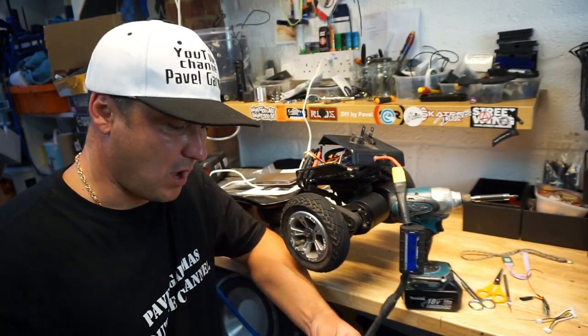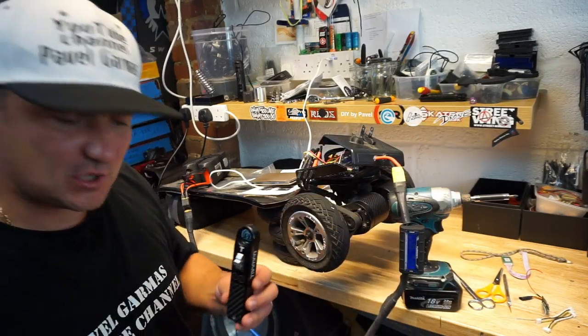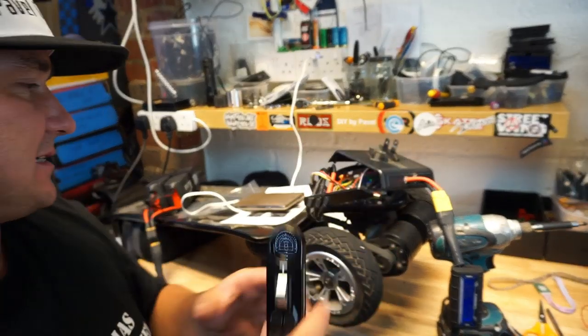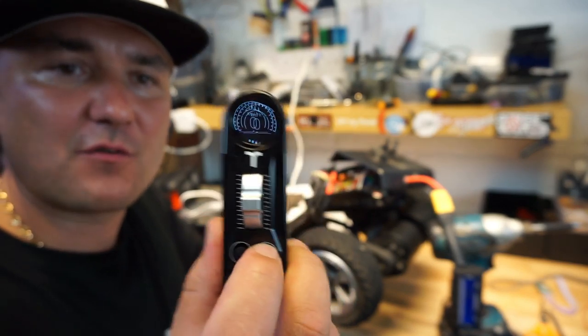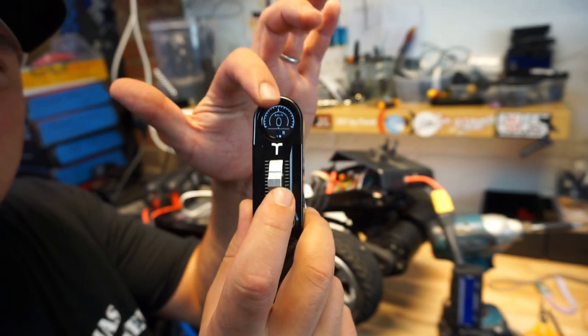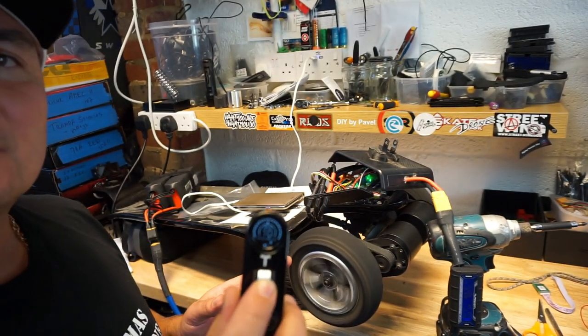Absolutely brilliant. So I will test out this reverse feature as well. So just to show you, sorry I'm rambling on because as I said, no script to the video. If you go reverse, and it's quite easy to go reverse on this remote, I believe we just click this button twice. Here we go. There's an R on the remote now. And now you are going reverse.